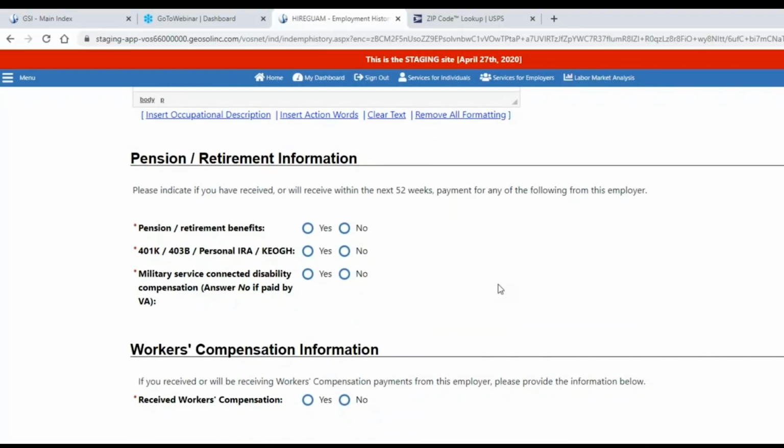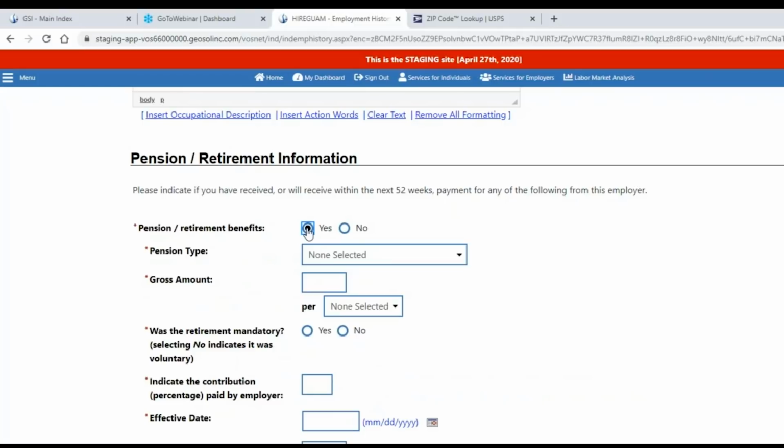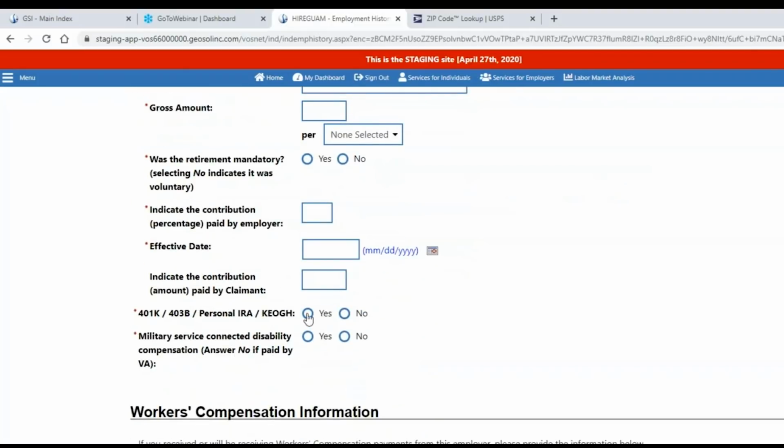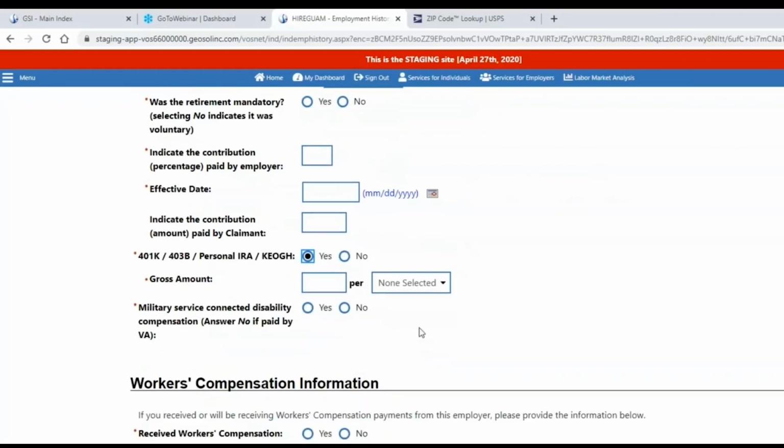All right, some additional questions. These are obviously working towards whether Marie is eligible to receive the entirety of the weekly benefit amount, or whether there are other forms of income and revenue that she's receiving that could potentially offset or reduce that amount. In each of these instances, if she indicates yes for a pension or retirement benefit, or yes for 401k, those are going to trigger the display of additional information to be completed.